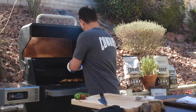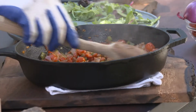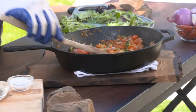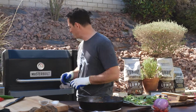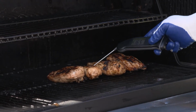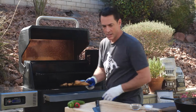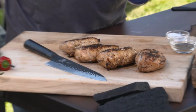Our tomatoes are done. We'll show you what those look like. You can put this in a bowl. The fresh basil smells just fantastic. We're gonna temp our chicken one more time. We're 167 here, so that's about perfect. How great did these look? So that was it. That was just a simple marinade.